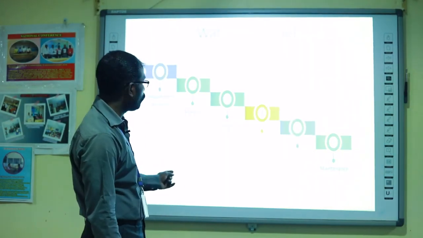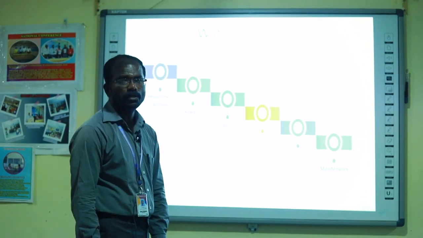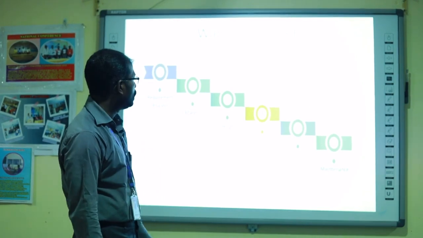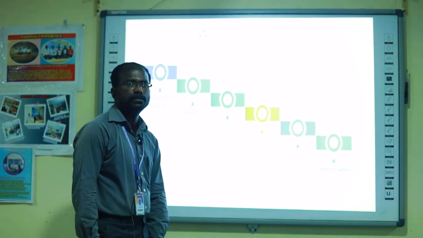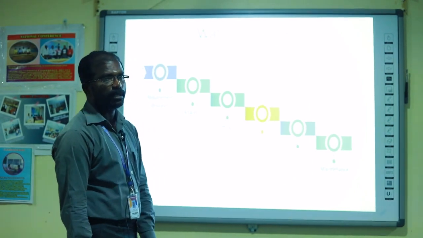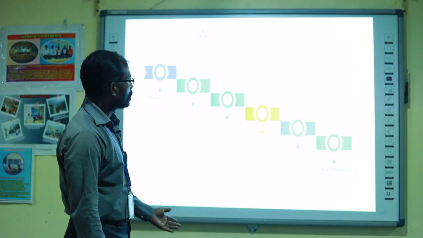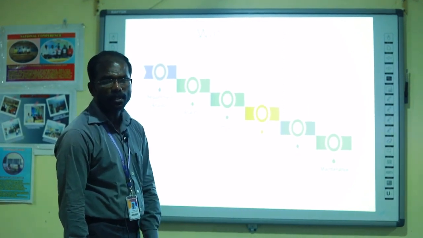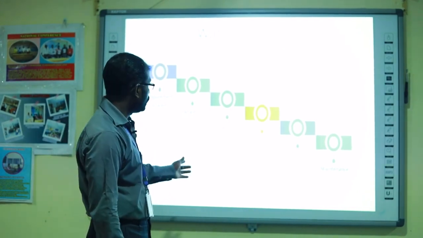Then we have to go for analysis. In the analysis phase, we analyze the possible ways to implement the particular software or not. Next, we are going for the designing stage. In the designing stage, we have to design the particular software. Like I already told, what back end we are going to use, what front end we are going to use, what type of databases we are going to use. All this we have to design.